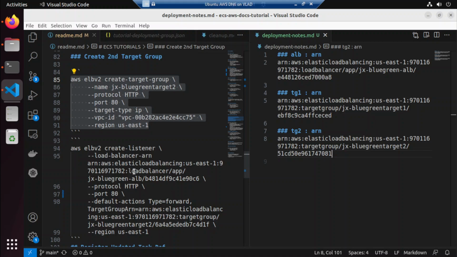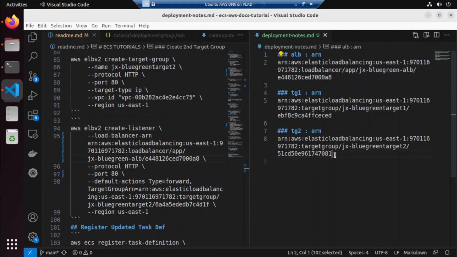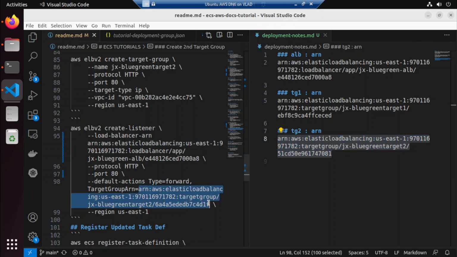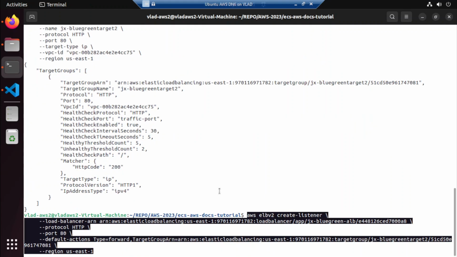So still the ALB will still be this one, and then the target group ARN is this one. And then let's create this second listener.